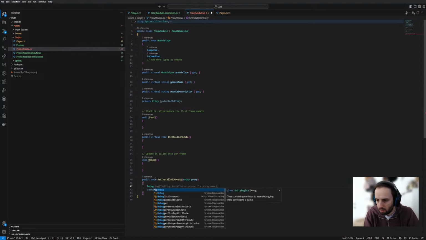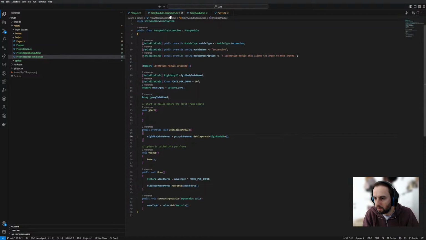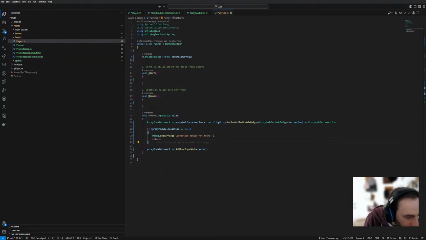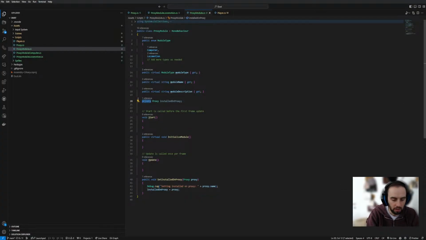Let's debug this. Let's go check installed on proxy. Somewhere in the script. It's not showing it, because I didn't put it as serialized field.